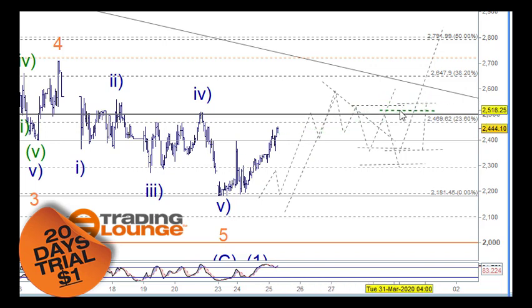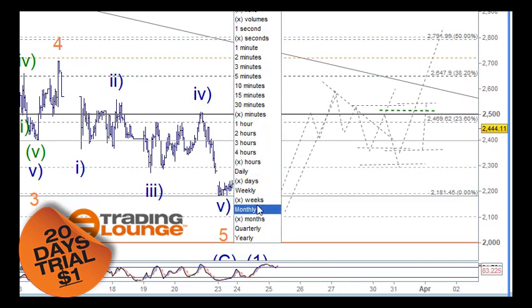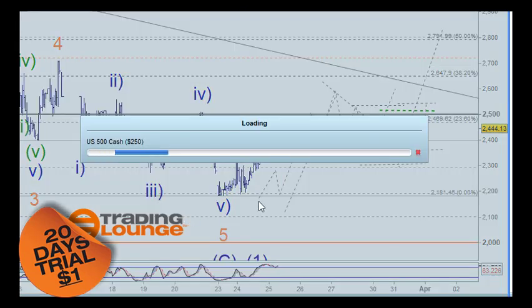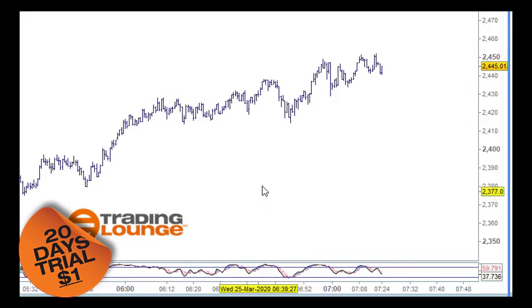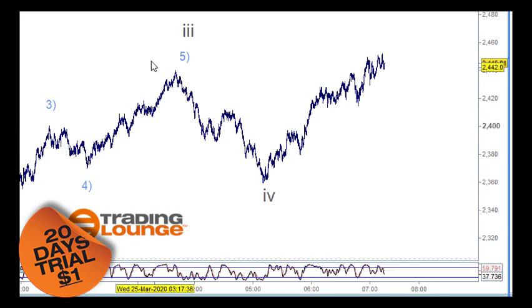So we'll be looking to go long over here, and we'll also be looking at this as a 5-wave structure here, and we'll look for that once we get that high in place, which will probably come in across these guys here somewhere, and we'll look for that pullback area to move into that space there as well. I'll just go to the tick chart here just to have a little look at this structure here.